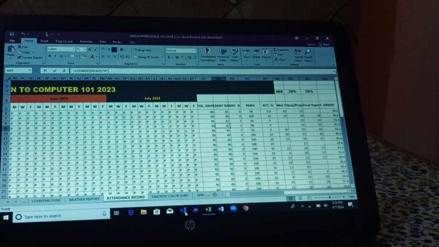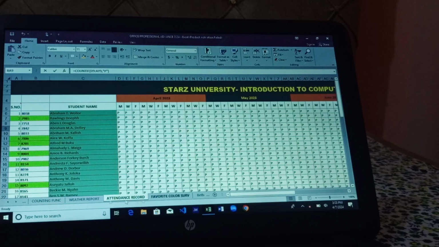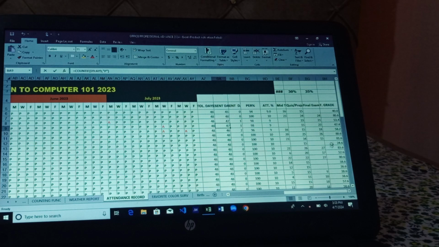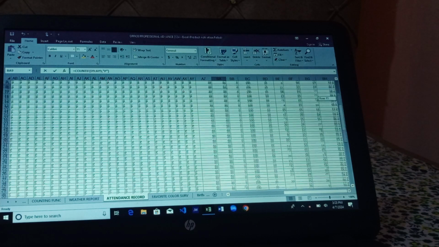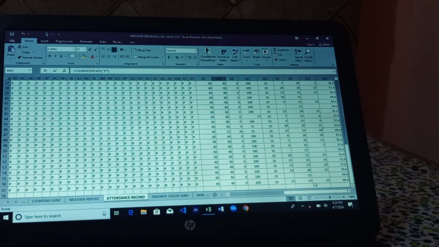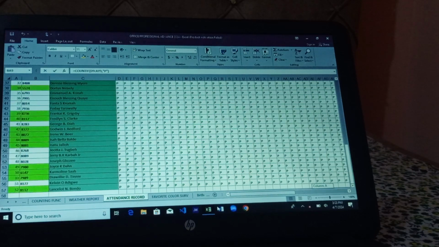And under this professional advice, we're going to be considering a topic on attendance records. How do we automate attendance records? Either attendance record for school or attendance record for a corporate entity for those that are working.